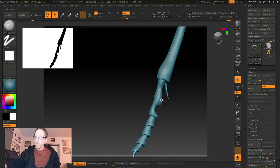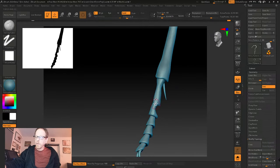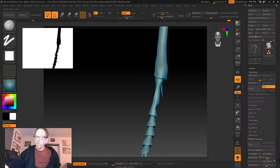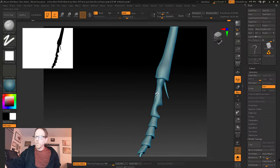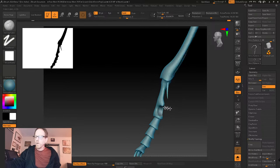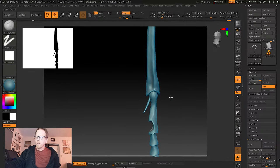All this work that I'm doing right now is going to pay off because, like I said, I'm going to duplicate this for the middle and hind legs and then just make alterations in the overall proportions and maybe some of the details here and there. But for the most part, the work that I'm doing now is going to be utilized again. So let's take this guy right here.